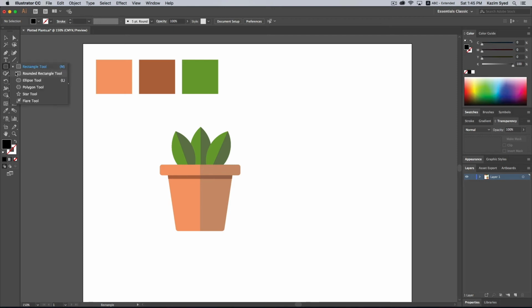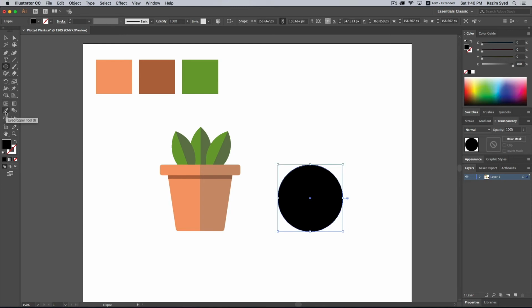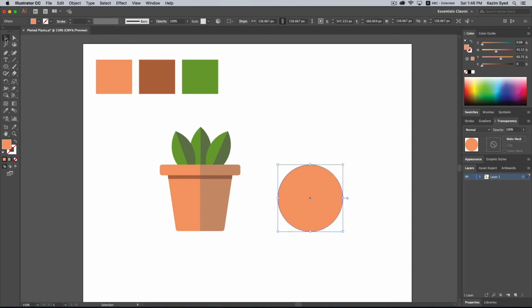First thing you need to do is create an ellipse with the ellipse tool. Just let it snap to the top portion of this object, click and drag, then click on your eyedropper tool and click on this color, then select your rectangle tool again.